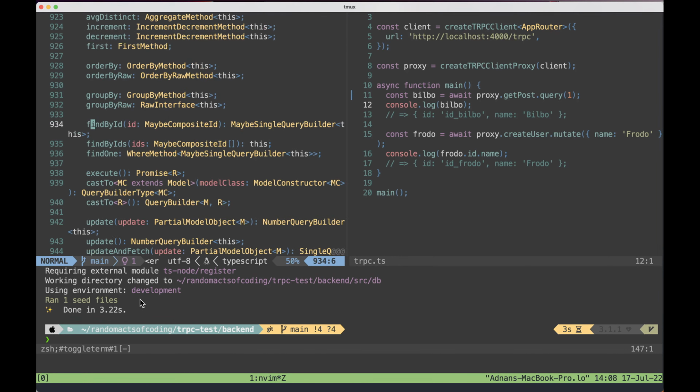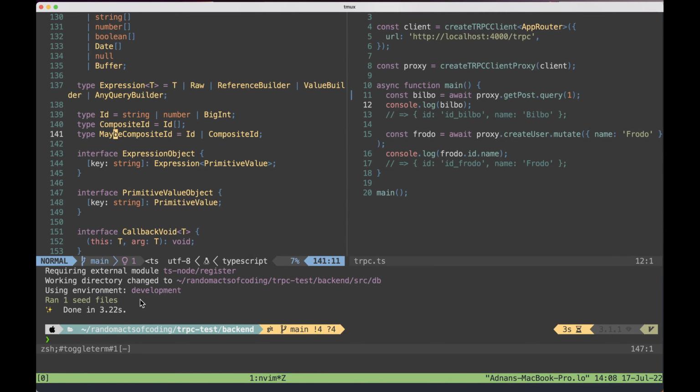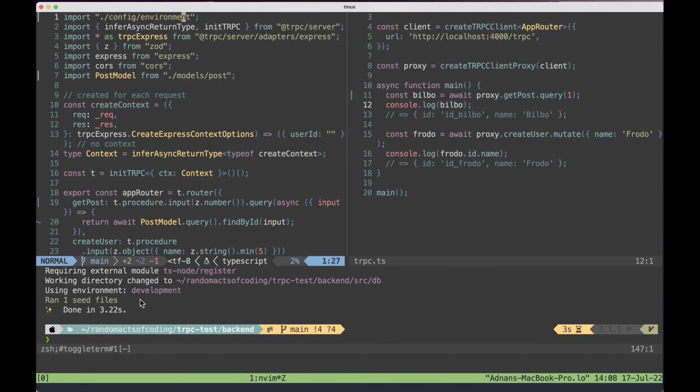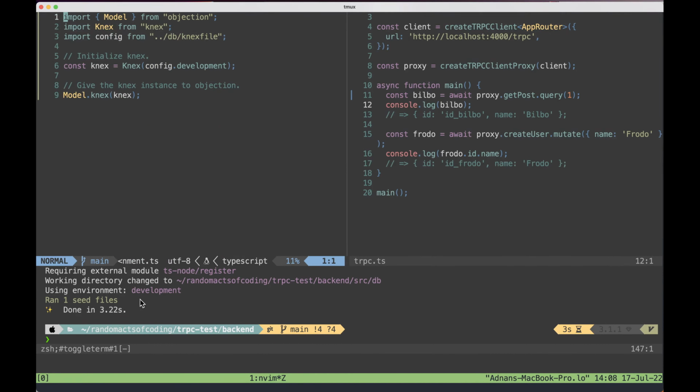Post model query find by ID. I don't believe I'm doing anything ridiculous here. Input is a number. Well, none of that should matter because really it's not finding the data.